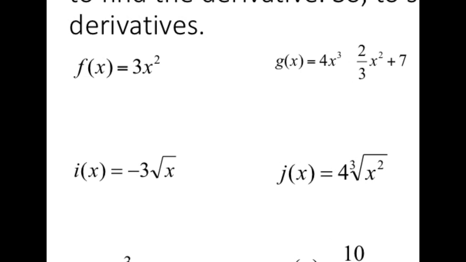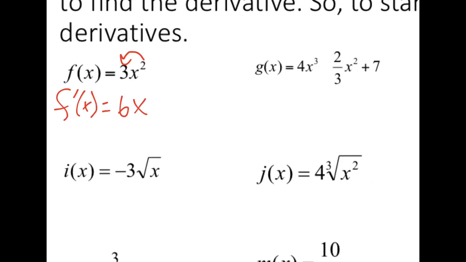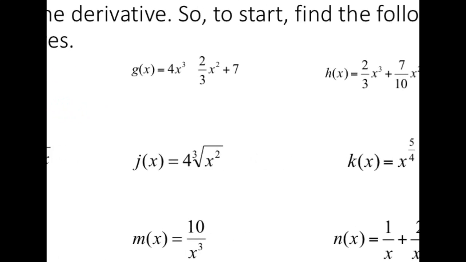If I take the derivative, f prime of x, power rule says to multiply the exponent by the coefficient. So 2 times 3 is 6 times x, and we are dropping the power by 1, so it's just going to stay an x. Second one, same idea. Let's pretend like that says minus 2/3 x squared right there. So if I take g prime of x, I'm going to multiply the exponent 3 by the coefficient 4 to get 12x. I'm going to subtract 1 from my power to take it from x cubed to x squared.